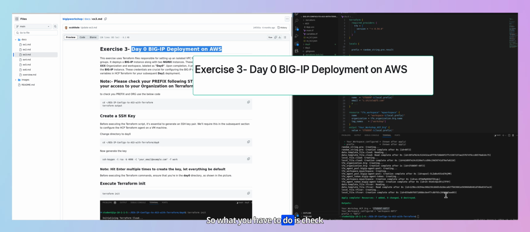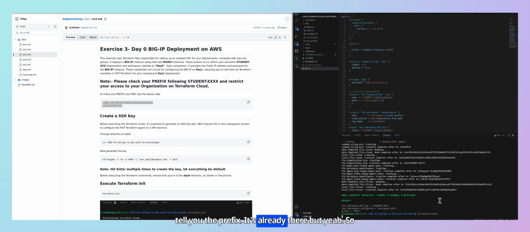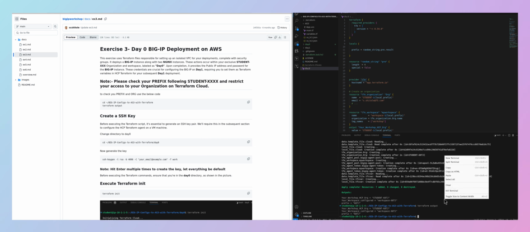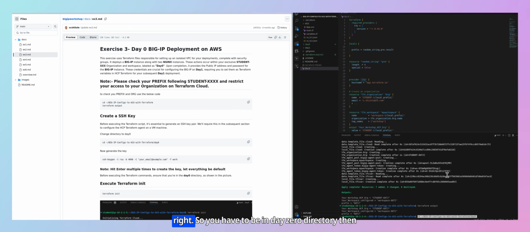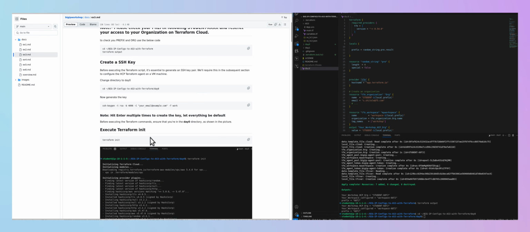What you have to do is check your prefix is there. You have to go into this directory, and if you are not there, then do terraform output and it will tell you the prefix. It's already there. So you know that you are in that organization. Now for day 0, make sure you use this and go into the day 0 directory.